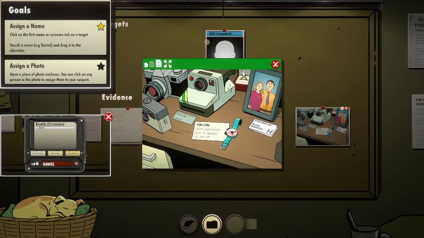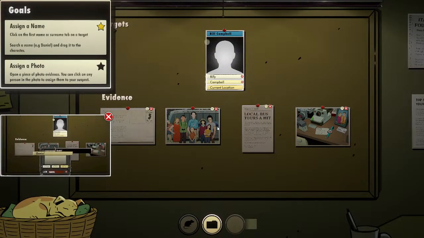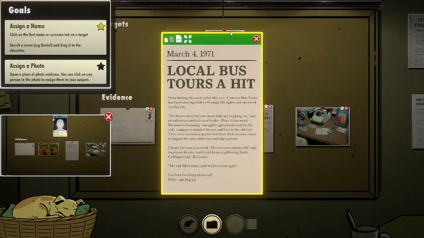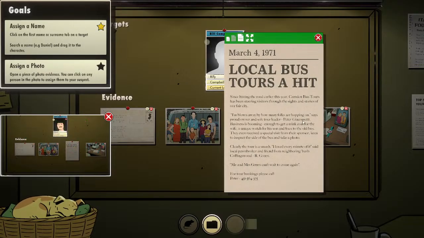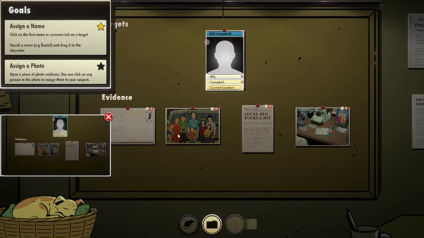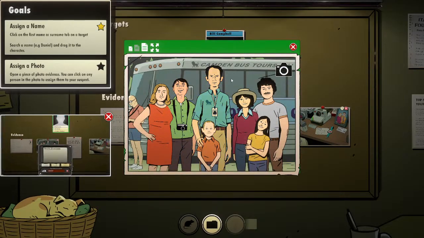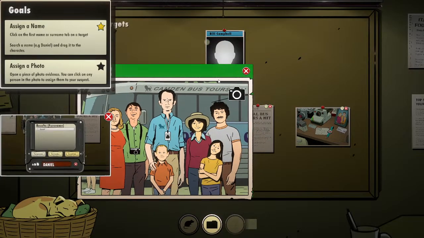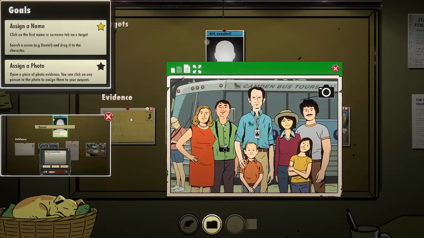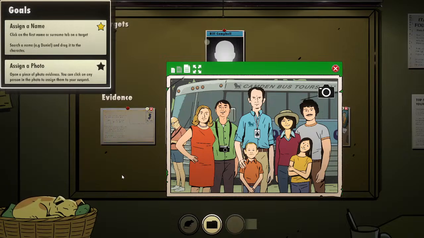So we've got Roger Green and his wife are in the photo, and then Peter Giacometti is the sole tour leader. So maybe this guy? And is this the guy's son? And then this, I guess, is Bill Campbell, if we're saying he has to be somewhere in this photo. Or maybe he's that guy in the background, who knows? Can I just close this? Is that safe to do yet?